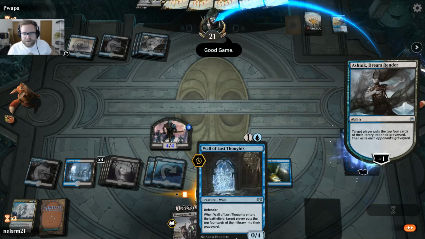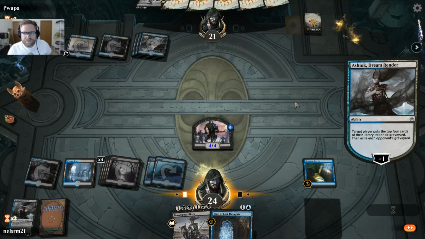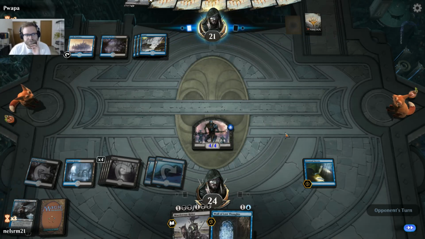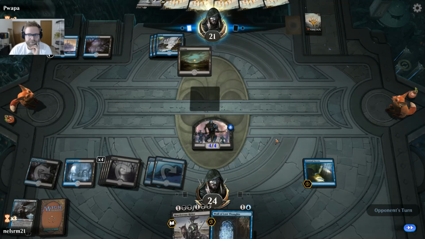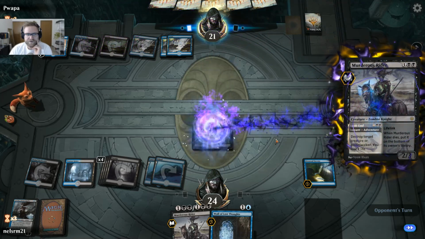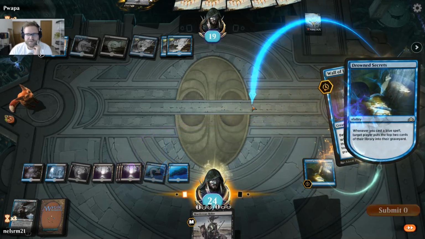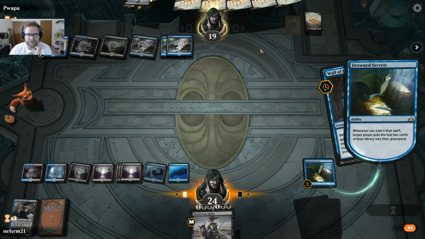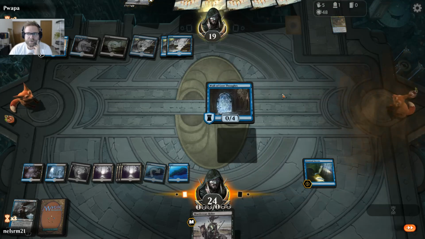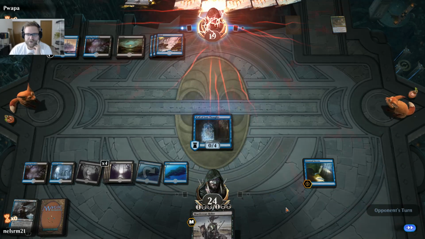We'll activate Ashiok. Opponent says good game. We'll return. 2 in the deck. We'll see if they'll play it out or scoop it. Murderous Rider. That's about what we expected. Wall of Lost Thoughts, sorry, not well. And there it goes. Drown in the Loch was the last card. Go to mill him again. Nothing left to mill. Next. Opponent has to draw to start their turn, and that's the game.